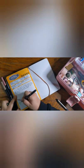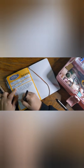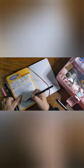I really loved The Help. So I really loved the book. I really loved the movie. It made a really good impression on me. And obviously I had to write in the world famous quote, "You is smart, you is kind, you is important." I love that quote so, so much.